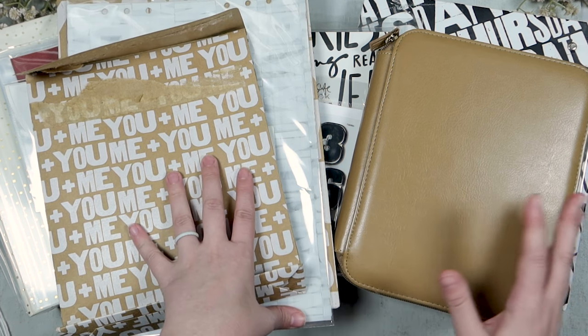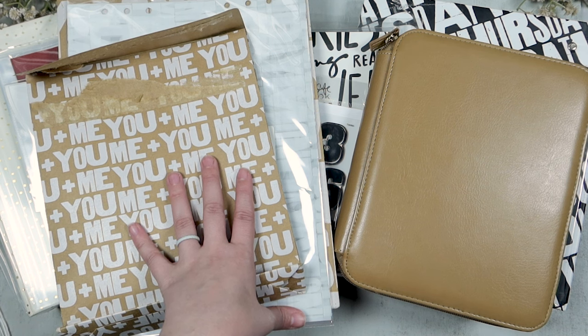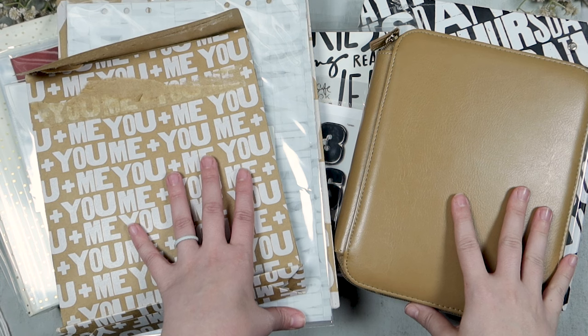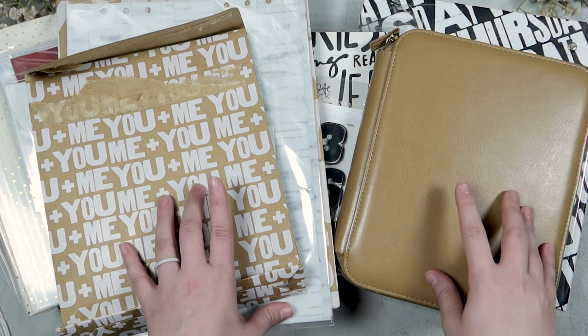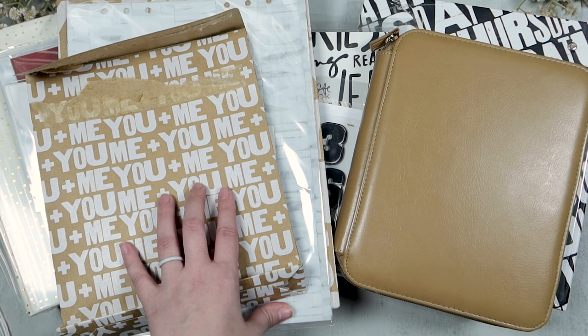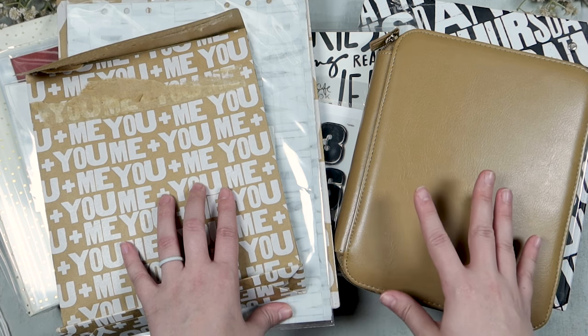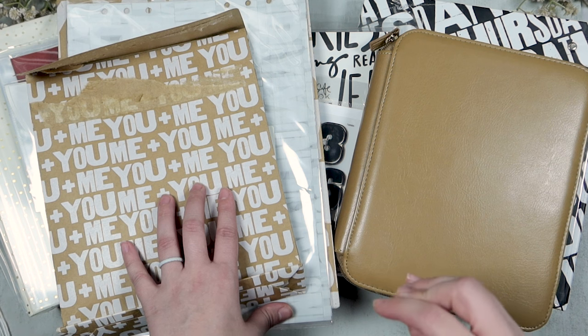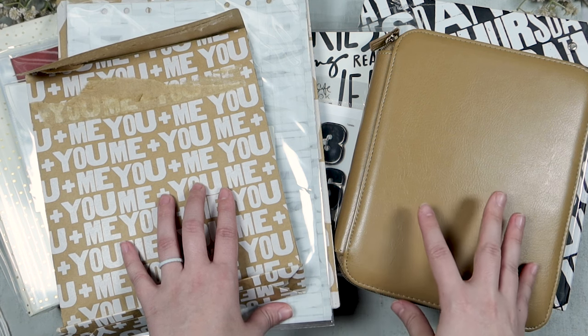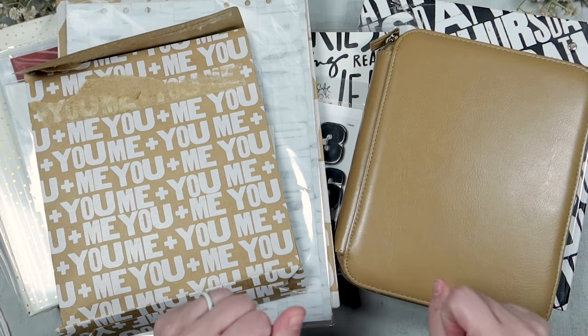Originally at the beginning of the year when I did my project plans for 2024, I had thought I was just going to use a Week in the Life notebook, but I really wanted to try doing this project again in an album, just a little bit differently than I did last year. I still have not finished my 2023 Week in the Life, but I looked through what I have completed and I really loved it. So I want to try the album again and see if that works out better for me.